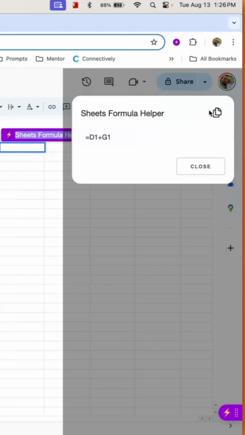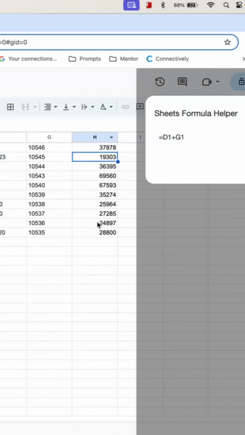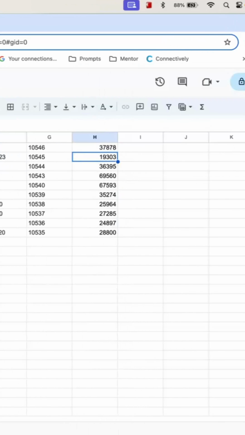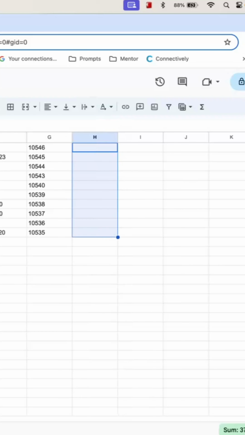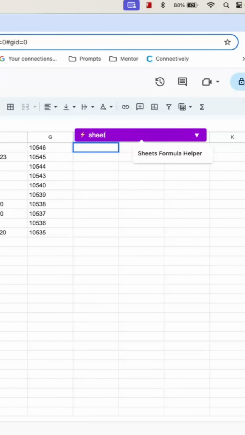And then it will give me a formula, which I can then copy, paste into there, and then, yeah, sure, I'll take the rest, and then it will automatically put in the rest. So that's good. And then what I can also do, if I wanted to write the formula in directly instead of having to copy and paste, is do similarly Command-Shift-K, and then say Sheets Formula Helper, except now, before the box is triggered, instead of hitting Enter, I hit Command-Enter.